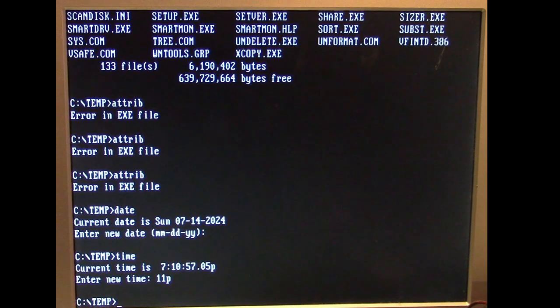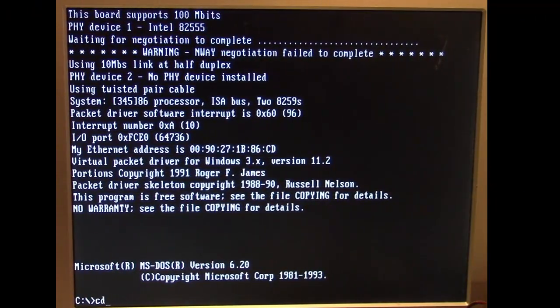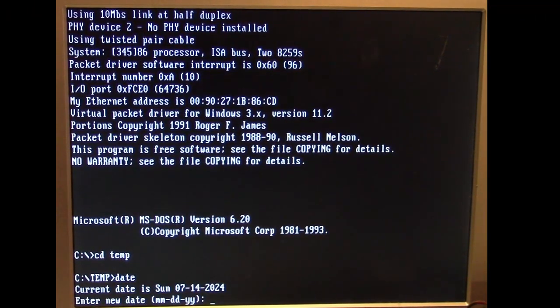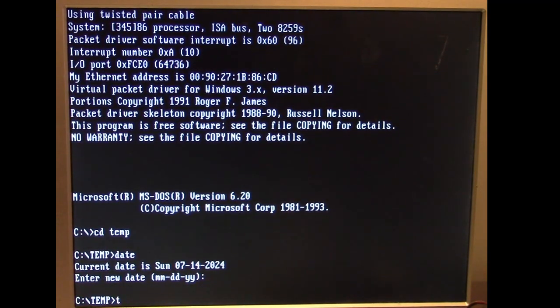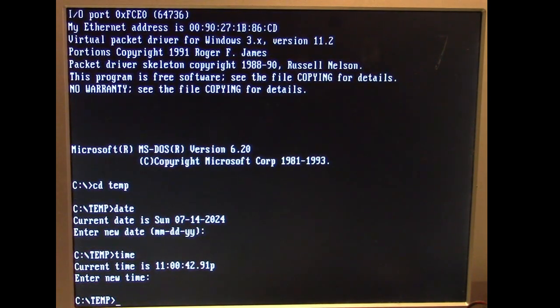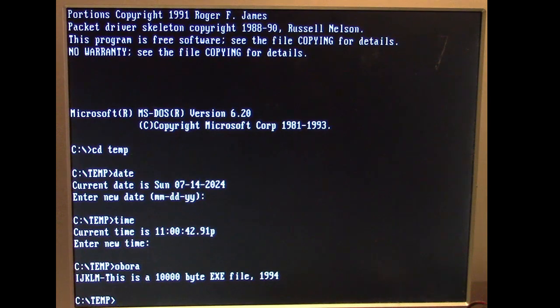So we're going to restart the computer and then reload Obora so we can see this effect. Let's go back to our temp directory. As I said, the first payload happens on any Sunday, and it does happen at various times of the day. I do know that after 11 p.m. it happens. So let's run Obora once to load it into memory, and then watch what happens to all the text on the screen after a few seconds.